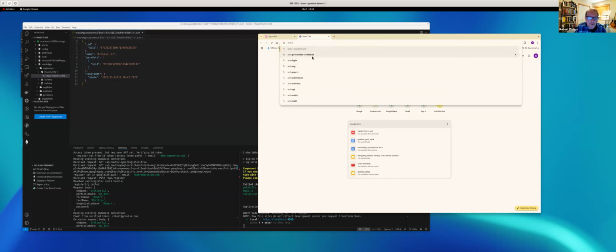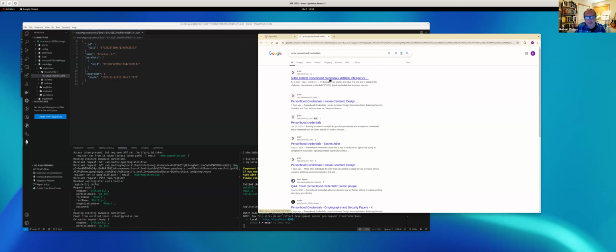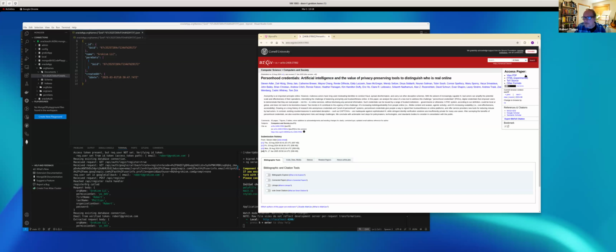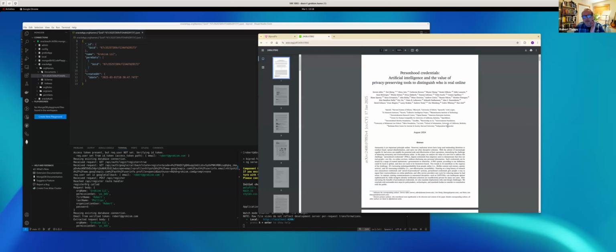is that if we go to, here we go, active personhood credentials. So honestly, we're going to view the PDF here. So the personhood credentials, essentially what we're doing in a world of Web 2 is we are providing for this thing called a personhood credential, which means that when you interact with someone on the internet, when you interact with them online, there is proof that the person you are interacting with is a human being. And there's a variety of different things you can do with that proof of human beings.